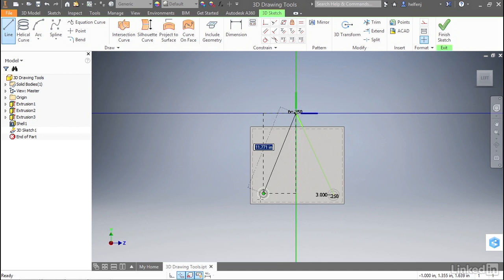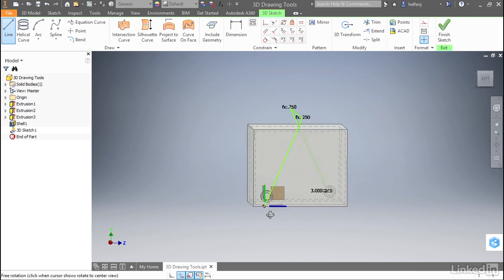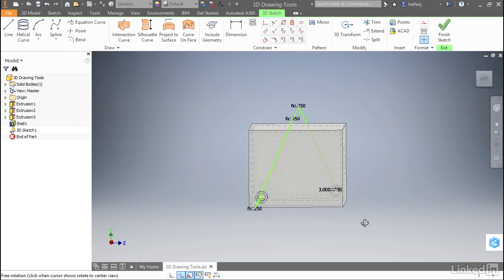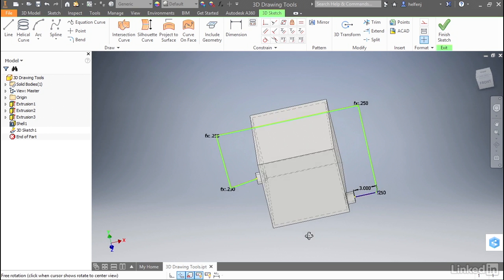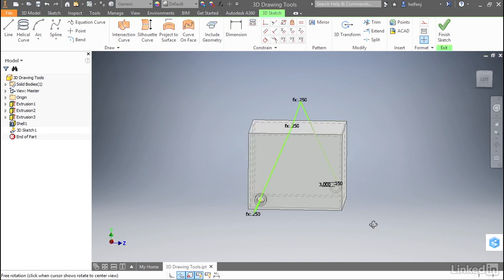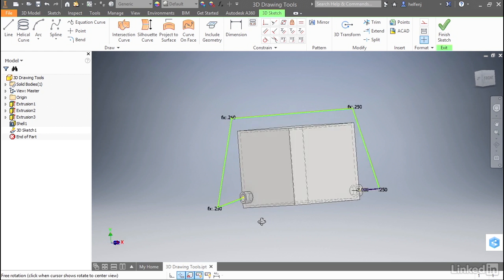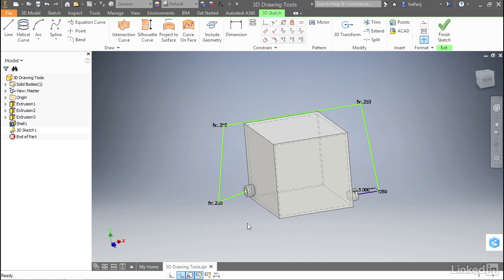But rather than snapping to the center, I'm going to go ahead and continue just a little bit past that, left-click, and then I'm going to use the center point to snap there. When finished, I'm going to right-click and select OK, and we can use Shift and the middle mouse button to rotate and look at what we've created. Now you'll notice, because we had the snap on, I did have to create this point a little bit further than I wanted to, but with the new constraint capabilities that we have available in 3D Sketch, we can fix this quite easily, and we'll look at that in the next movie.